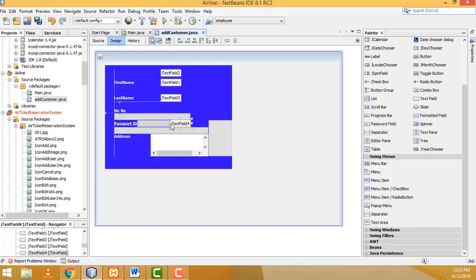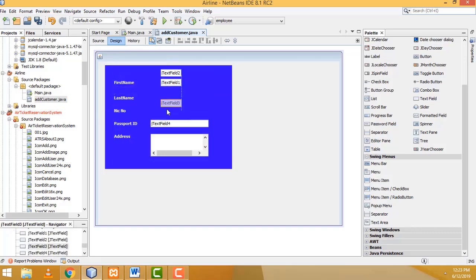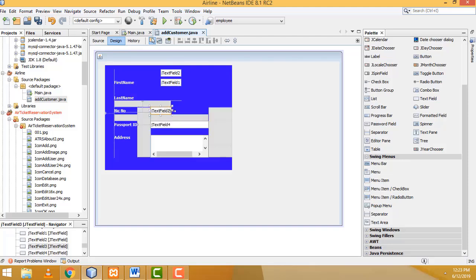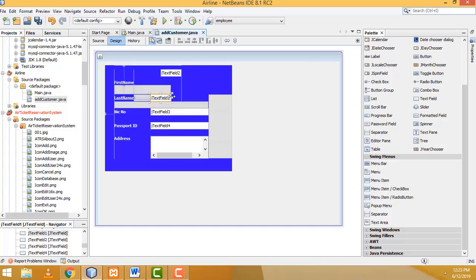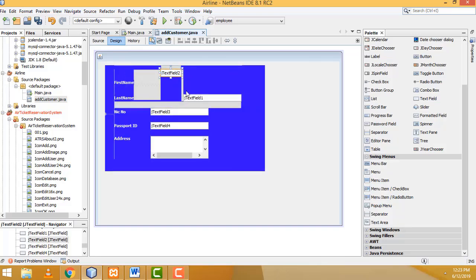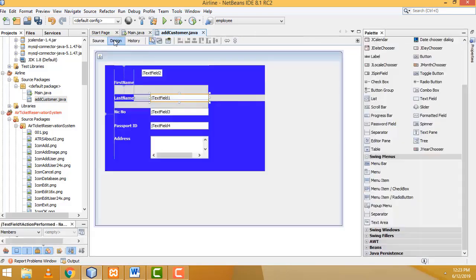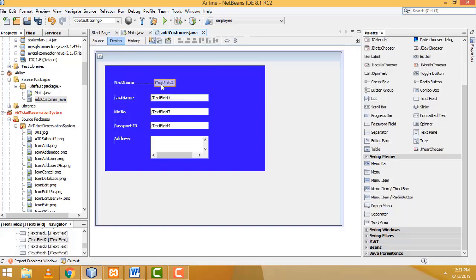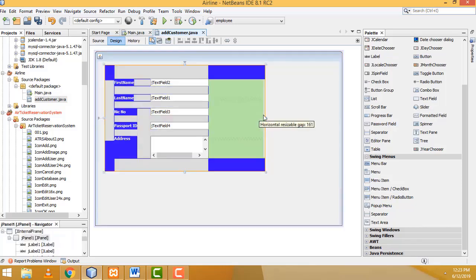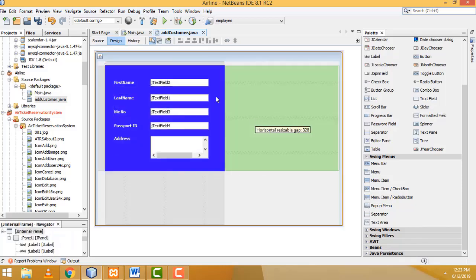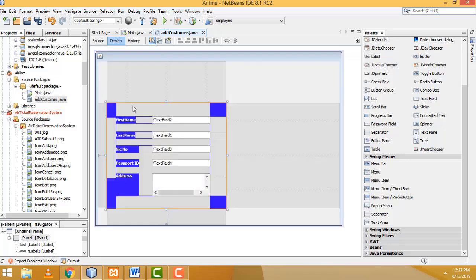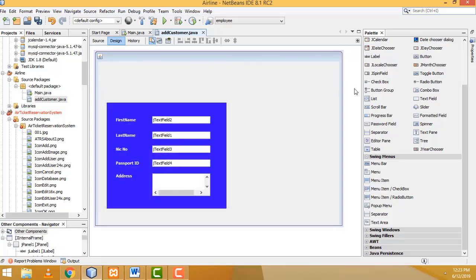Second one, this one, this one, this one, right. All the stuff are correct, perfect. Now you have to select this one and do it like this. Now here the first one should be successfully created, right.